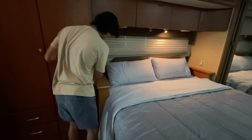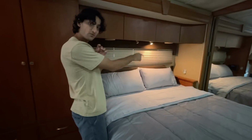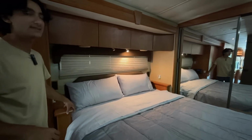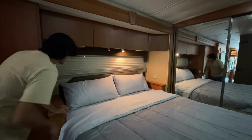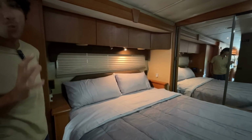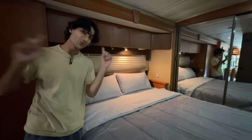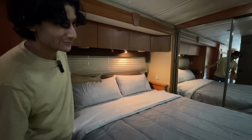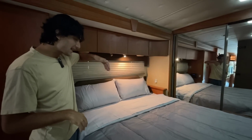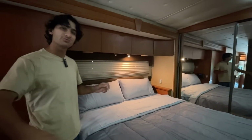I've got a radio right over here, outlets on both sides of the bed, as well as little counter tops or nightstands on both sides. We've got a window back behind, and that window will actually vent out, which is quite thoughtful. There's not a single other window like this. If you've got beautiful weather where you're camping, you can have the window vent out, turn your fan on, and suck a breeze through there.